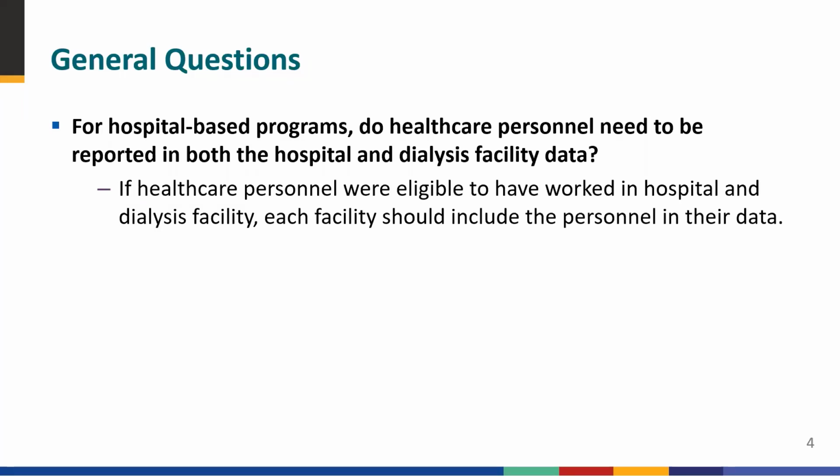First, let's start with going over some general questions. The first question is, for hospital-based programs, do healthcare personnel need to be reported in both the hospital and dialysis facility data? If healthcare personnel were eligible to have worked in the hospital and dialysis facility, each facility should include the personnel in their data.